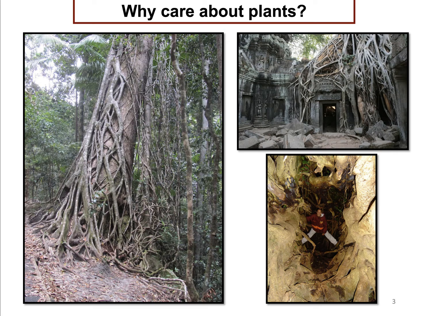So I would argue that you should care about plants just because they're really, really cool. This is one great example of a neat plant that's called a strangler fig. Basically what the strangler fig does is it lands on another tree. So this set of roots here is the strangler fig, and this other tree on the inside is a different species of tree. And it'll basically grow all over the top of that tree on the inside and strangle it out and eventually kill that other tree.